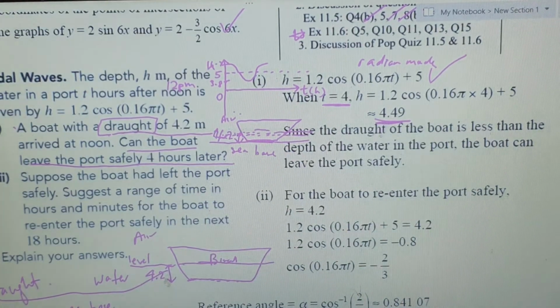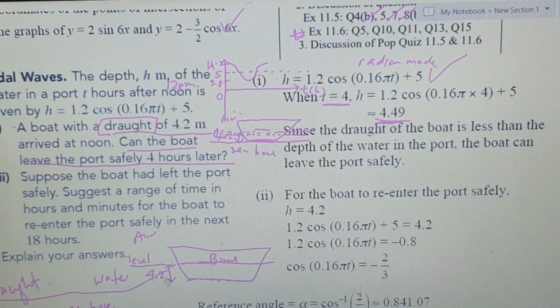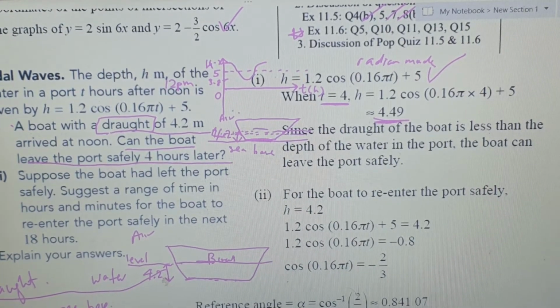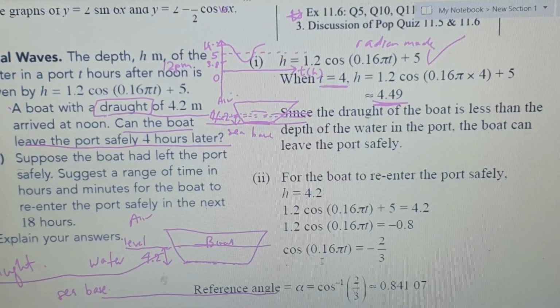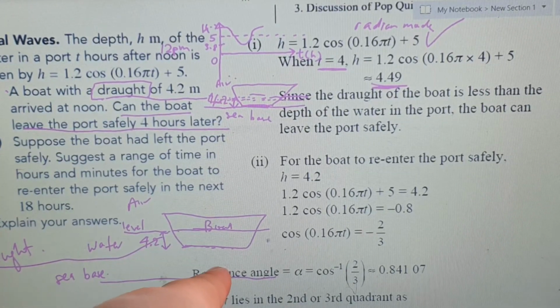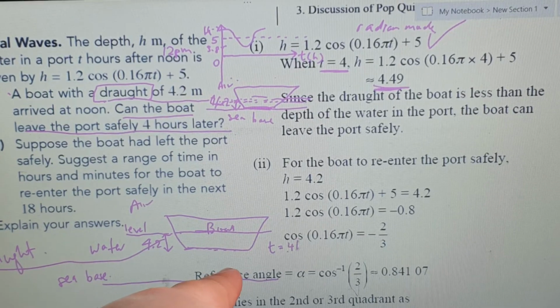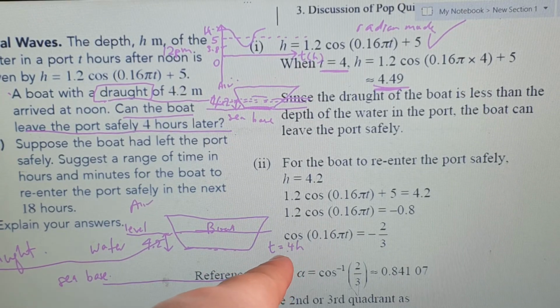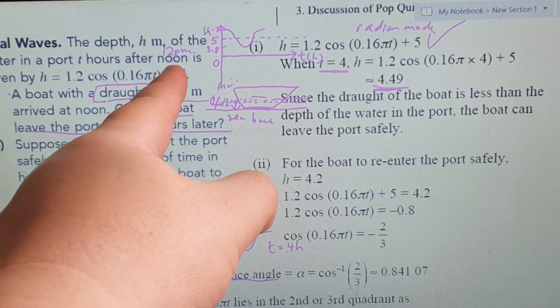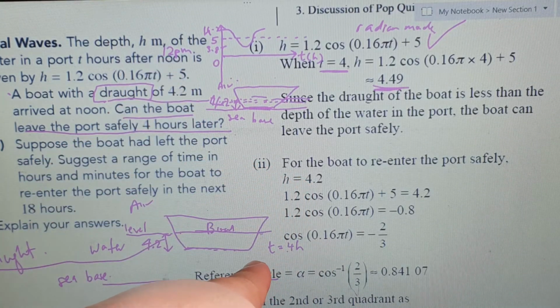Now what does this mean? It means that when I look at the picture here, can you see it? Okay, can see already, right? When the time is equal to 4, I mean after 4 hours, that means actually it's 4 o'clock, because 4 hours plus 12 noon is 4 o'clock.